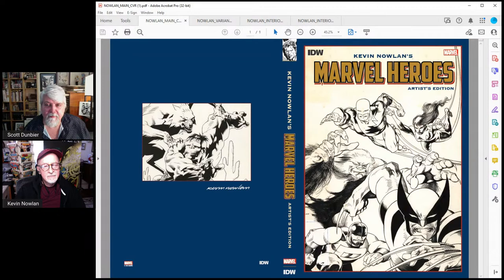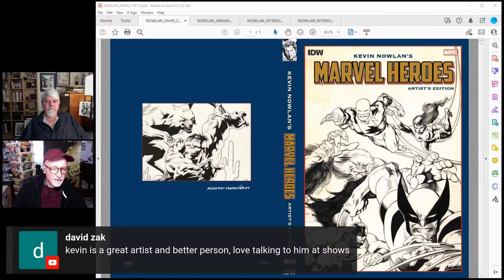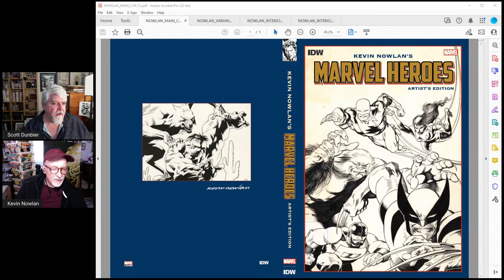the cover to the book, the main cover of Kevin Nowlan's Marvel Heroes Artist Edition. The main cover features an Alpha Flight cover, and then the image on the back is a detail from a really cool Hulk cover that you did ages ago. Hey, Fred, good to hear. Hi, Fred. We've talked about that Hulk cover before, haven't we? We're actually going to see the whole thing on the inside of the book, so maybe we can talk about it in there. Okay, sounds good. Anyway, why don't we show the variant now, Bill?